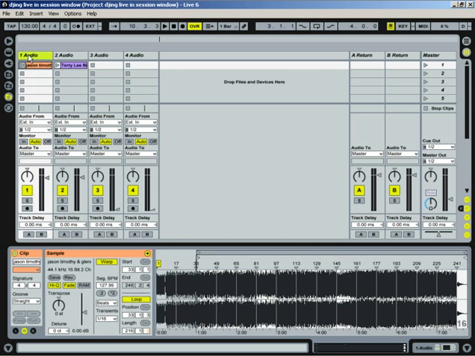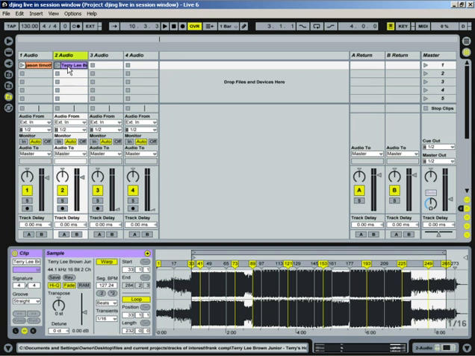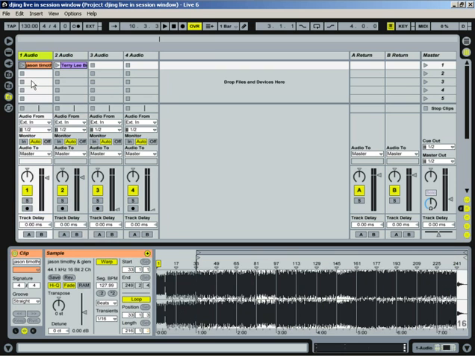So we're setting this up in audio one and audio two, and I've dragged two separate tracks in, one in each window. And basically, the first thing that you want to figure out how to do is how to cue your tracks so I can, for example, listen to this track here while this one's playing. In order to cue a track, you are going to need a multiple output sound card, something with more than just stereo out. Otherwise, it's not going to work.